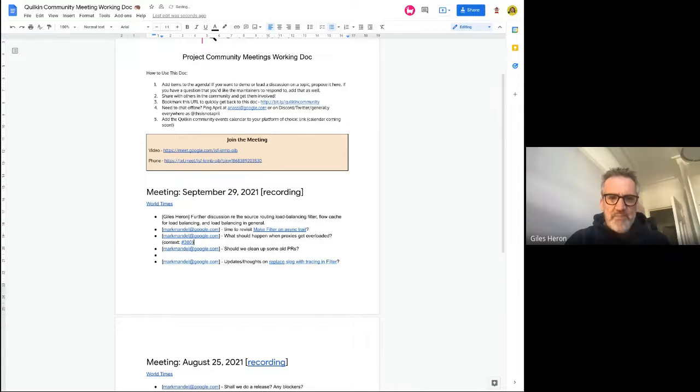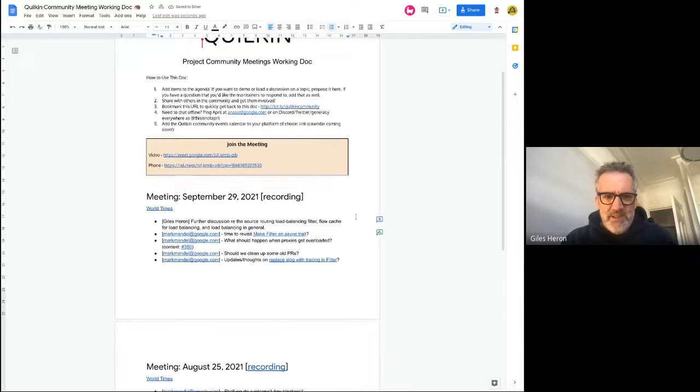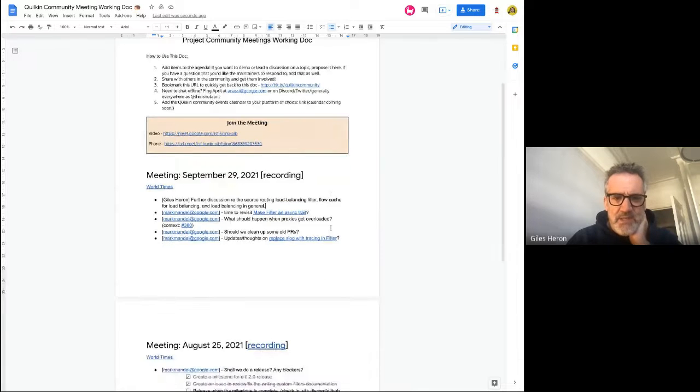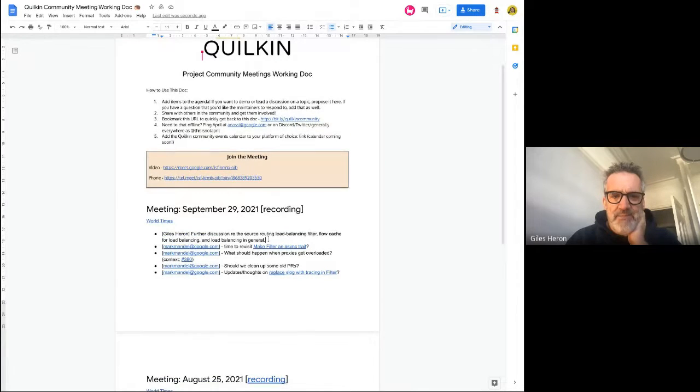Sorry, I was trying to find the unmute button. This may actually be superseded by some of the recent changes I was looking at. Fundamentally, what it came down to was I've now implemented a source load balancing filter that does an API lookup. To do that, I had to change it so that the load balancer only got triggered on the first packet of every flow, because otherwise you'd be calling the API repeatedly.